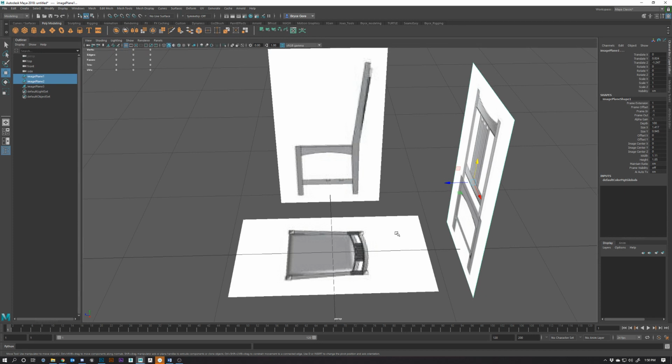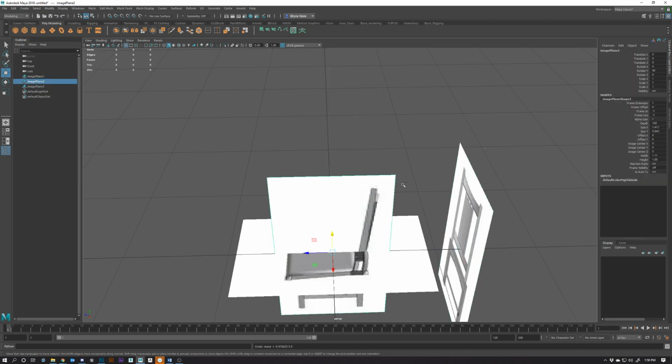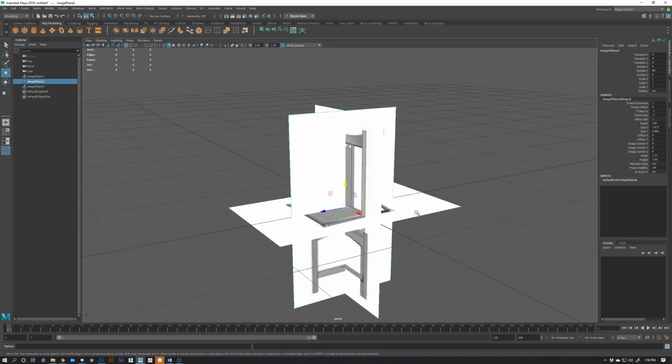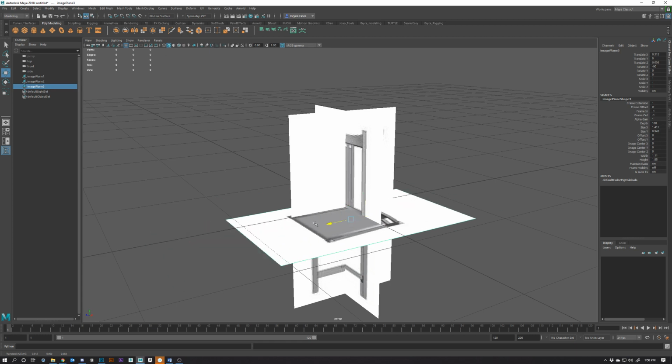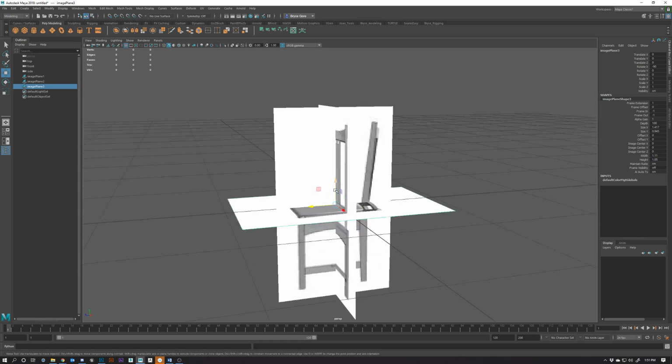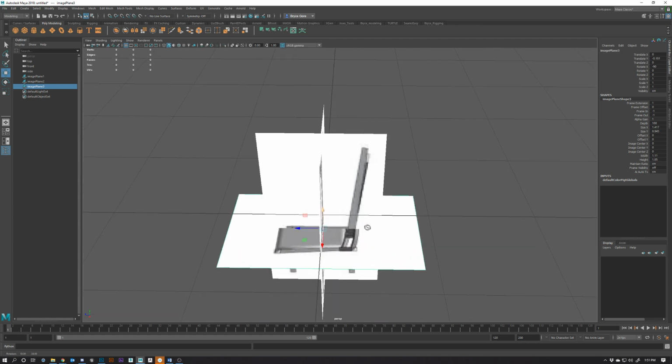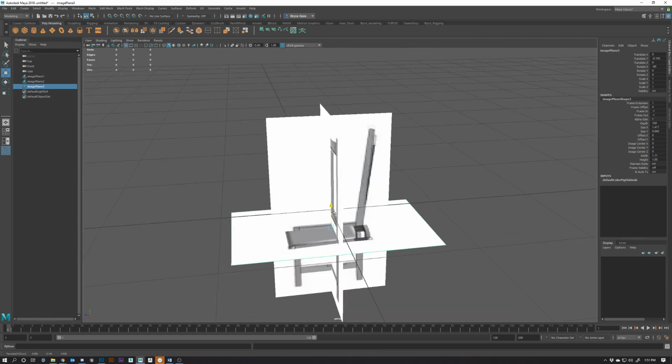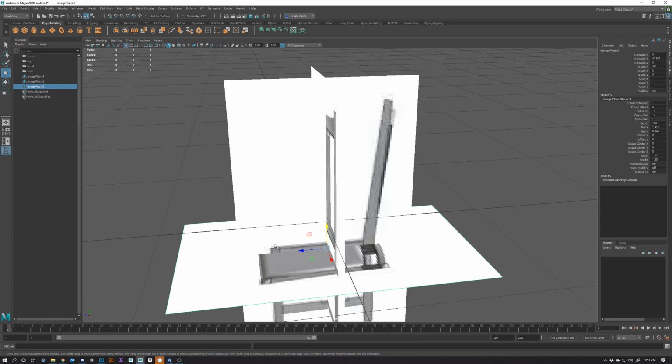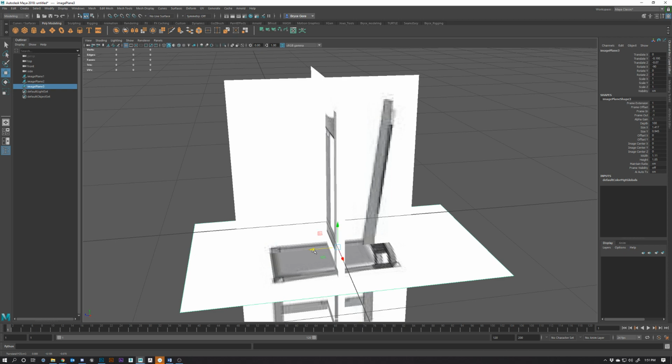But what we should have done actually, before we moved these out, was make sure our top view was in line with our side view, right? So let's undo. It doesn't matter, we can move this top view up and down. We just really don't want to move it side or front to back, but up and down is okay. So you can see here, if I move it down a little bit, this is the front view. We want the front of the chair to align with the front, so I am going to start pushing it back so it aligns.